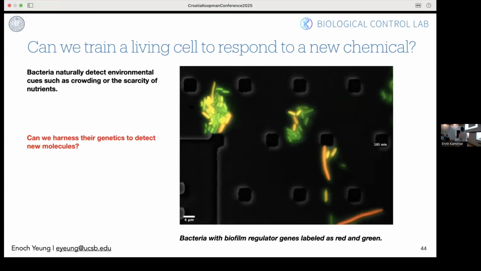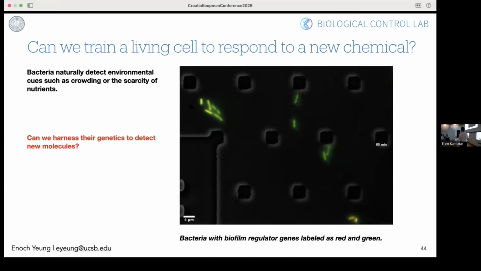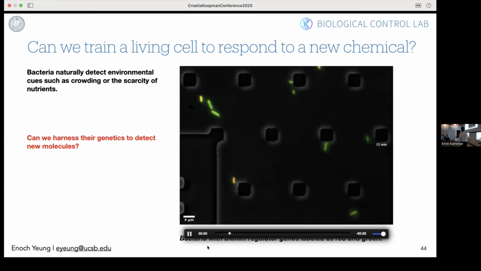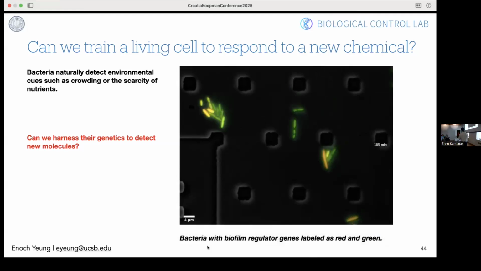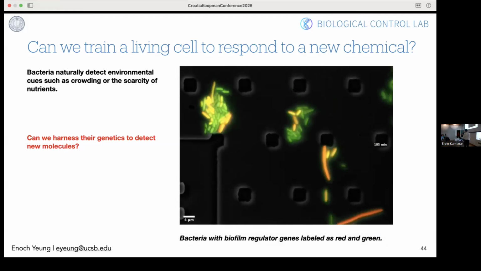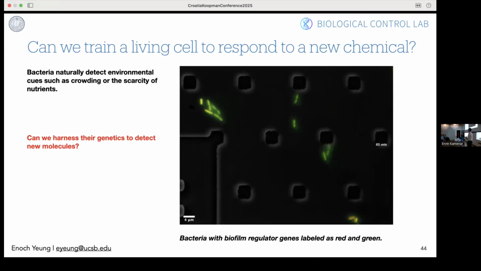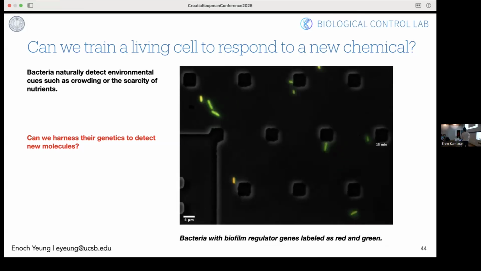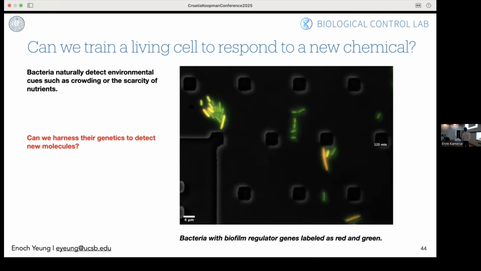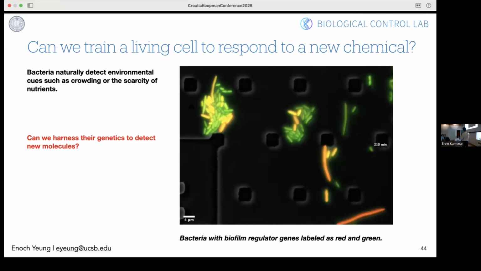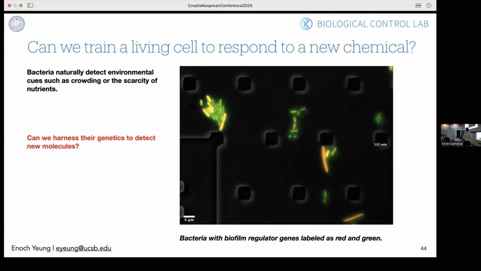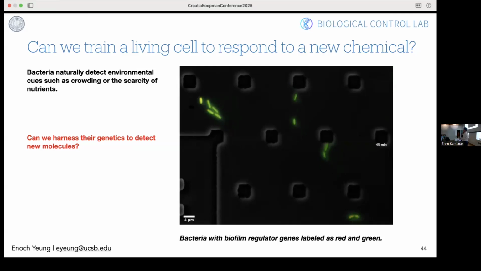So here's a picture of cells that have been labeled with fluorescent proteins. You guys are all familiar with that. It's a bacterial cluster that has biofilm genes that detect when they're starting to get dense and crowded, and turn on. There are two different genes regulating this, one red and one green. The specific functions of these genes are actually not very well known, but we do know that their activity is correlated with biofilm regulation.